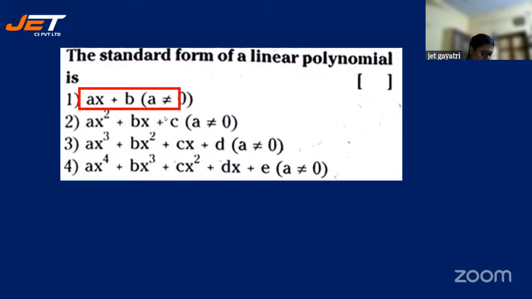Alright, Adarsh has also given the first answer. Correct. Yes. Alright, good. Divya has given. Mohammed Mujib says 2. No, Mohammed, it is option 1. Alright, let's move on to the next question.